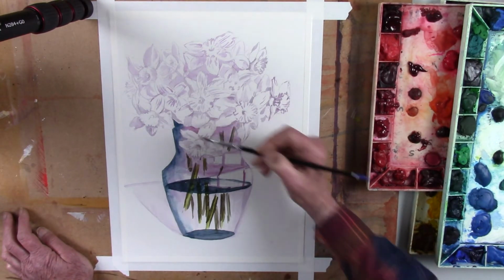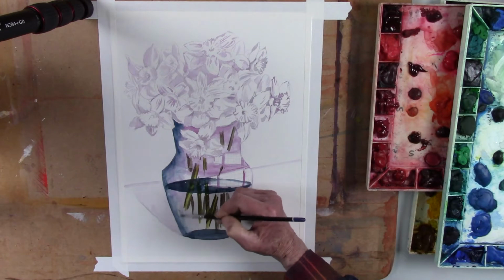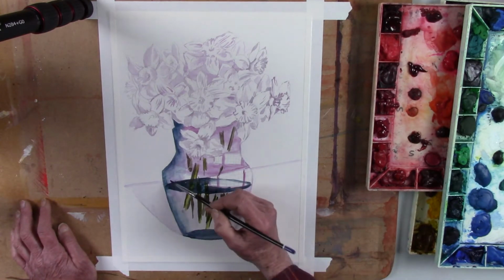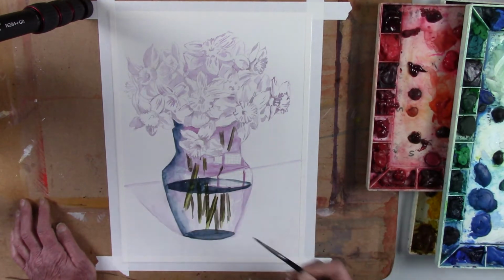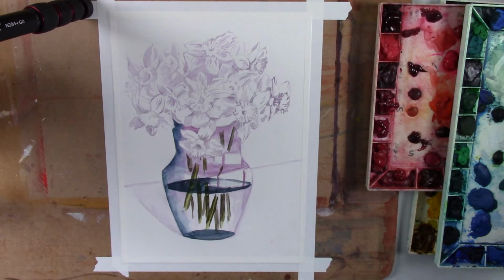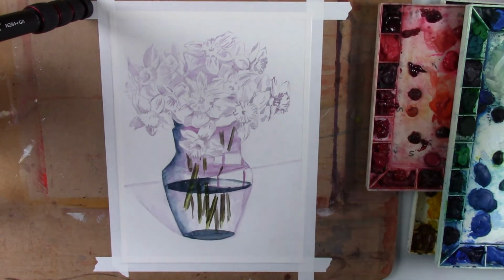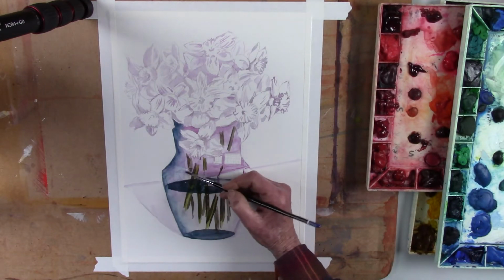I'm more used to working with Arches. This paper is a little different. It has a different behavior, a little less teeth to it, and I have to be more careful about blooms and lifting and things like that. But it's very bright, and the fact that it lifts easily is very nice when you want to make corrections. And I love the vibrancy of it. It's a very bright white, and it really holds the paint nicely and gives you good color.